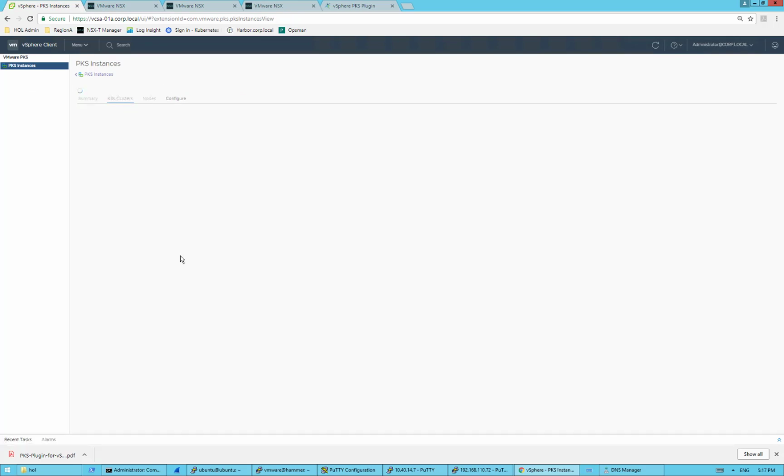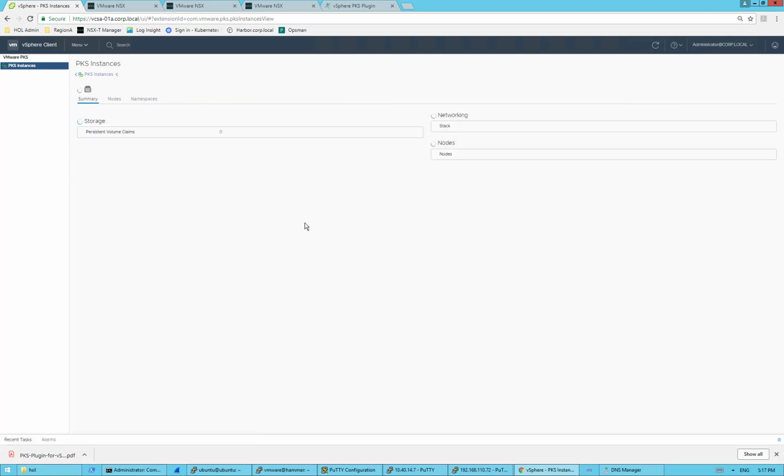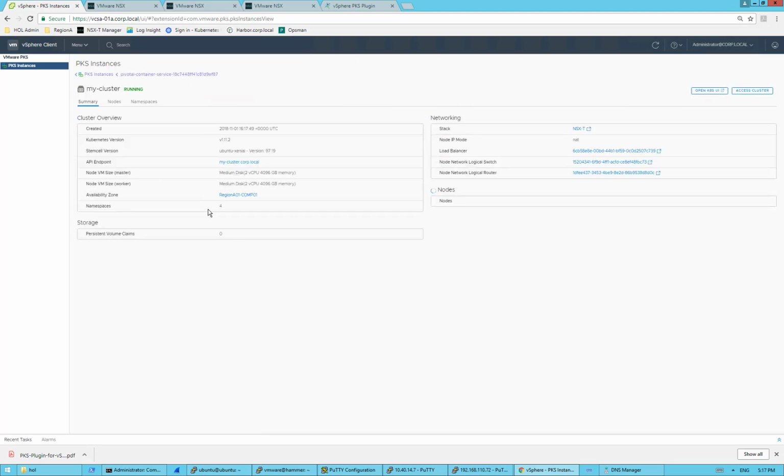I jump into the Kubernetes Clusters tab here, and I can see details about each of the clusters that I've deployed. And so an end user may request a cluster or call in for support related to a cluster, and I'll see a list of clusters here where the vCenter operator can easily identify the cluster and drill in to find out all the infrastructure and underlying information they need to support Kubernetes on vCenter.